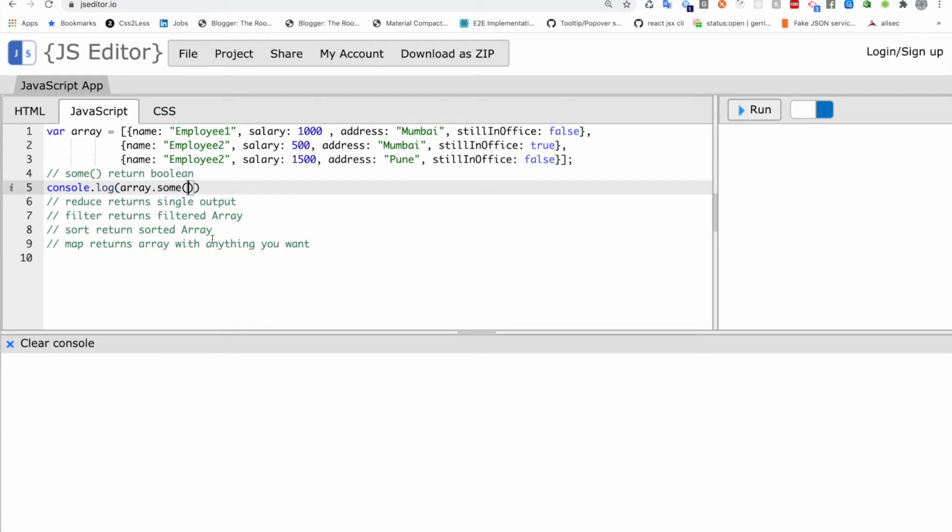We'll use Array.sum, and it takes a parameter, element. So every element will be checked: first element will be this, second will be this, and all those things.